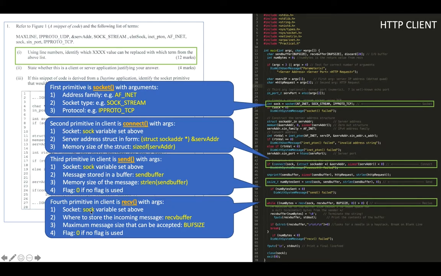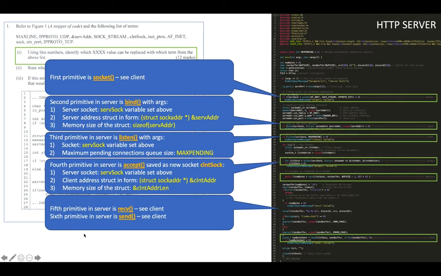The only difference is, so we use socket, but we specify the variable that we will store our message in. So instead of saying, okay, this is my message, this is where I stored my message and I want to send it, we say, okay, this is where we store it, and that's the size of this variable. That's the maximum, because we declare it here. We say receive buffer is of size buffer size, so we can't get anything bigger than that, and then the flag is 0.